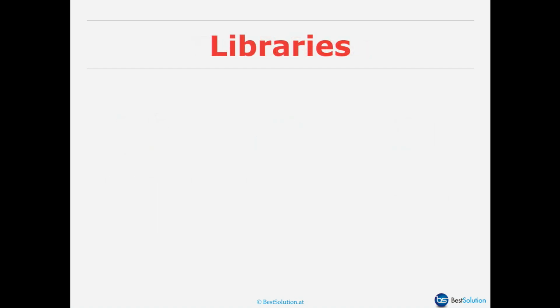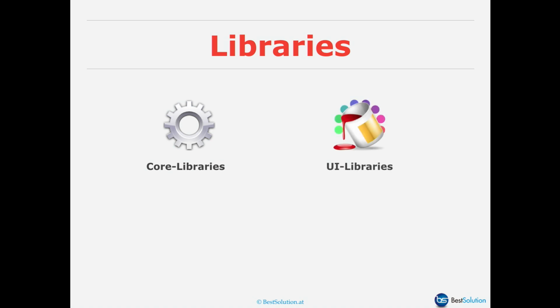Let's take a look at the library area of FX Clipse. We have the core library. The core library has nothing to do with UI. It's similar to JavaFX Base in JavaFX, which is the property system, for example. The second part of the library is the UI libraries. As I said, there we have specialized controls and all the stuff in there.